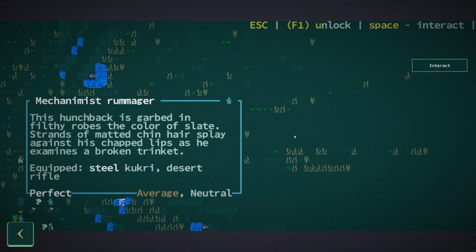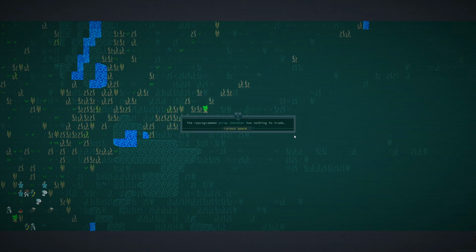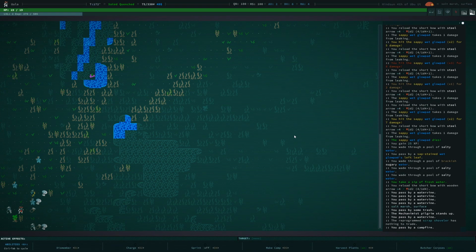We don't often wander across a group of mechanimists. Hello. You have nothing to trade. Does any of you have anything to trade? You have some cider, some vine wafers.